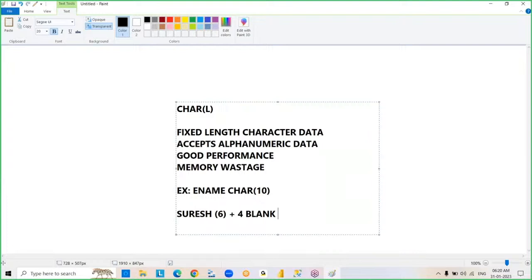That is the meaning of fixed length. True, true, true, false, false, false. This type of data we are going to insert, right? Some columns, every time the same data. So for those columns we are going to use this data type.